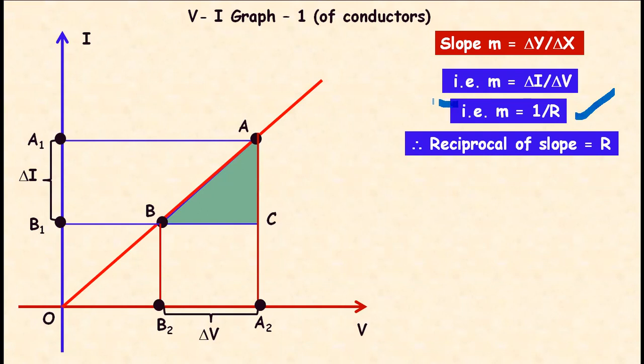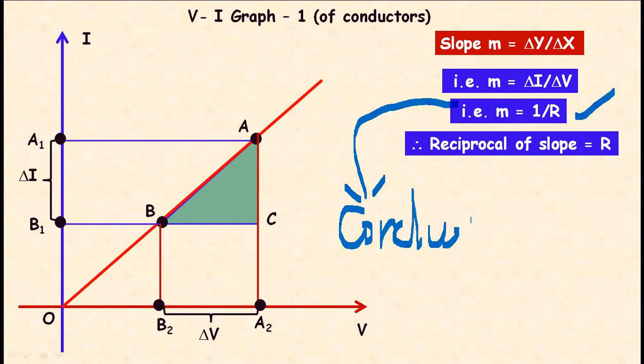Now the reciprocal of resistance is called conductance. We'll be seeing it in the later part of the lesson, current electricity. Let me just introduce this word to you, so you become familiar with it. So the reciprocal of resistance is called conductance. Therefore, the slope of the VI graph gives me, I can give you 2 answers. Number 1, reciprocal of resistance. And reciprocal of resistance is called conductance. So the slope of the VI graph will give me the reciprocal of resistance, or simply I can say conductance.